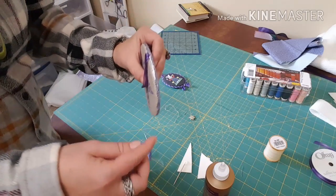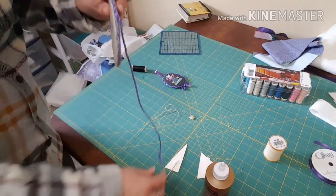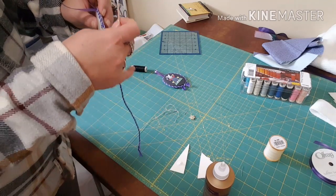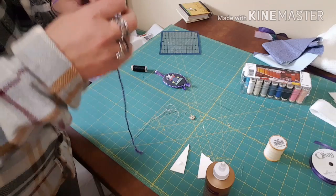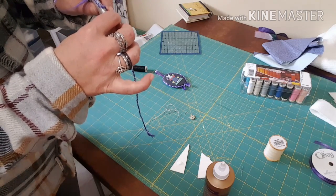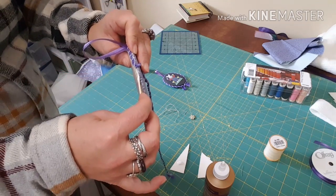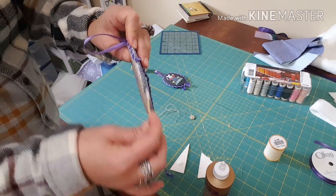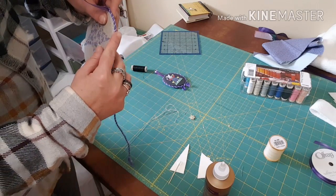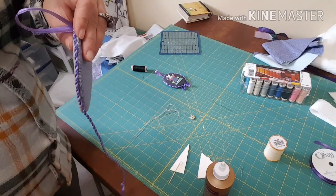And now I'm going to start to add. So you're going to add the cording a little bit at a time. So I did a little bit there. I'll go back with my toothpick and I'll do a little bit more. You only need a little bit, you don't need a lot. Just a little bit. And then you just bring your cording over. You're going to hold it for a couple of moments and you just do that whole process around the whole piece.